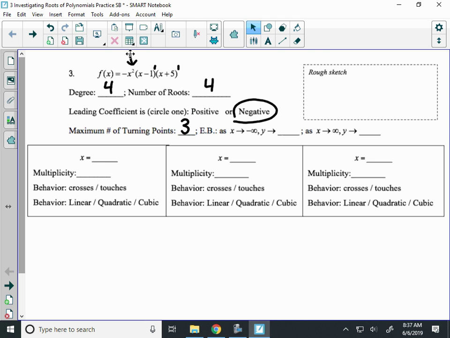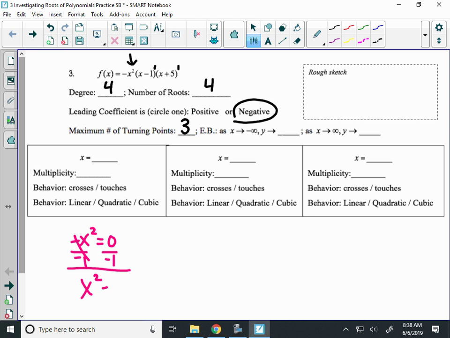You use the zero product law to find the roots. So this first one, negative x squared. If I were to take negative x squared and set that equal to 0, I would solve it for x by dividing by negative 1. You don't have to do this, I'm just going to show you. And then take the square root of x squared. Well, the square root of 0 is just 0. So anytime you have an x to an exponent, but there's no minus or plus after it in that factor, the root's always going to be 0.